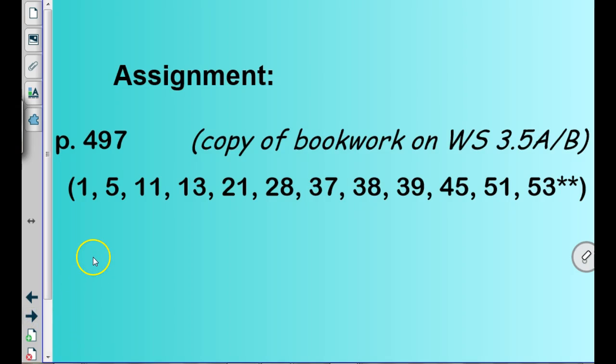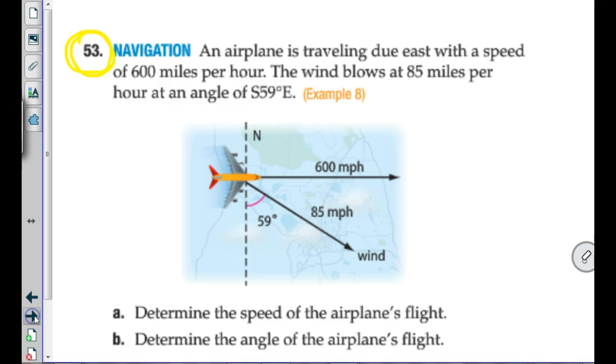All right. Excellent. We made it. 1, 5, 11, 13. There's quite a bit of homework. It's all on 3.5a. 53 has stars here. I'm thinking that's because we need to do it together. It's actually an application of adding vectors. So let's do that. Can you find it on one? What did I just say it was on? 3.5b, I think. It's on 3.5b. Number 53. You find it?